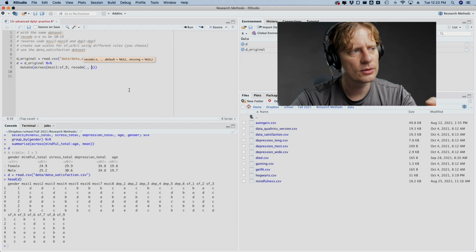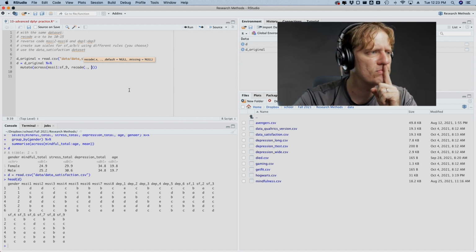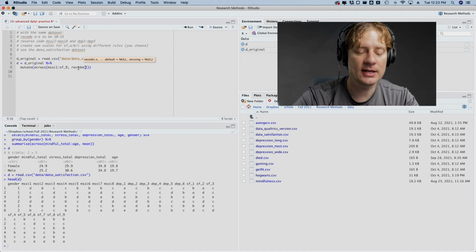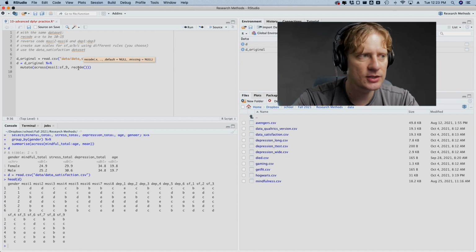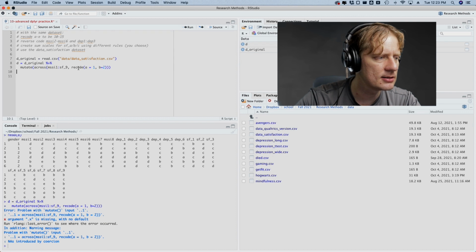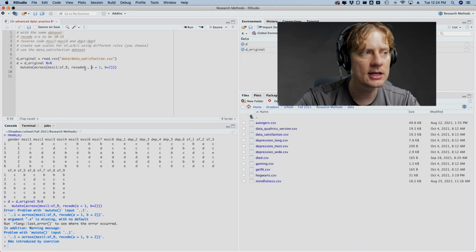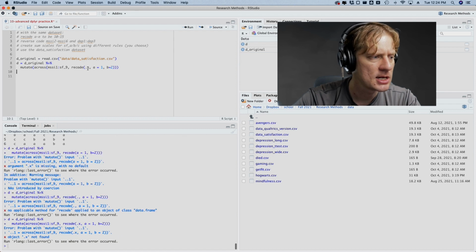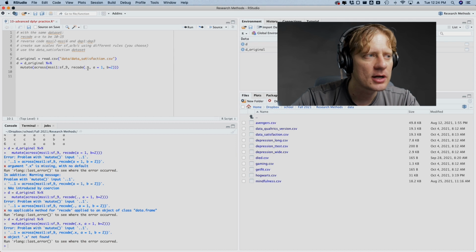So, oh no, you don't have to do that. No, because you're within this statement, I think. I don't know. We'll find out. I'm just going to do a test one. So A equals 1, B equals 2. Let's see if that does it. Okay, it did not like that. No, that's x is missing with no default. Okay, yeah. So let me try a dot, comma. No. Dot x. No. Across.